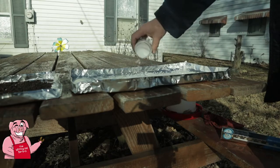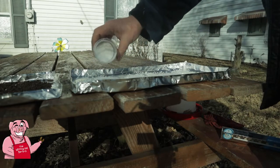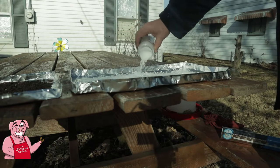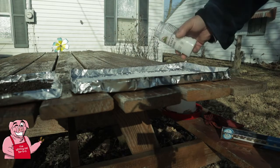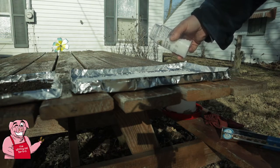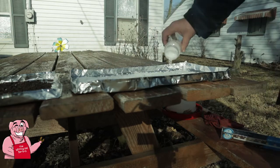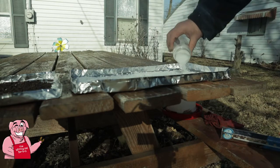It says this is Mediterranean Sea Salt. Do I have any way of proving that it is? No, I do not — I just have to take them at their word. They say this Mediterranean Sea Salt is a fine gourmet salt with a mild flavor, selected for its purity and beautiful crystal white appearance. Add it to all your favorite dishes. Well, by the time we get done smoking, hopefully it's not going to be a pure white substance any longer.